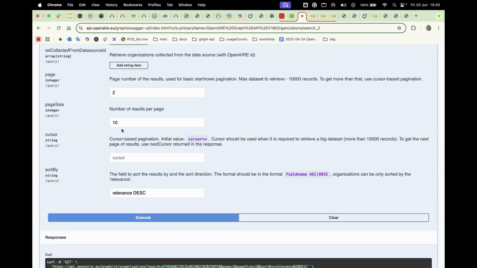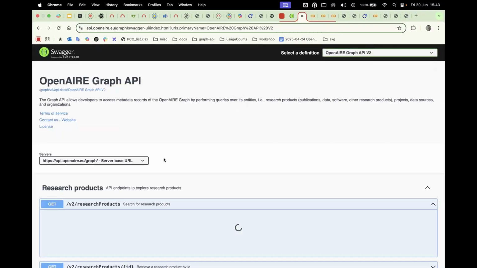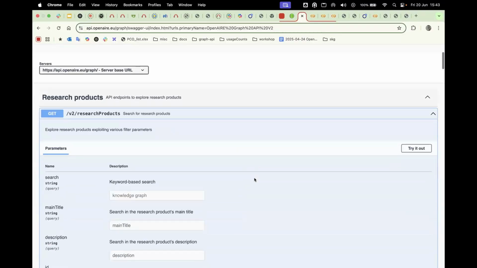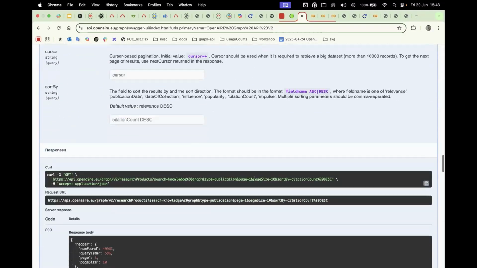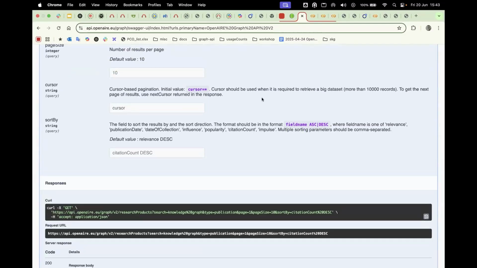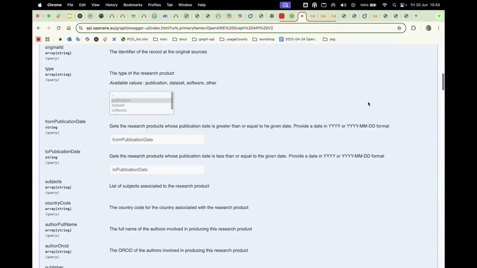And if I use cursor pagination, let me better use the research products. Oh, sorry, I have to click on this button.